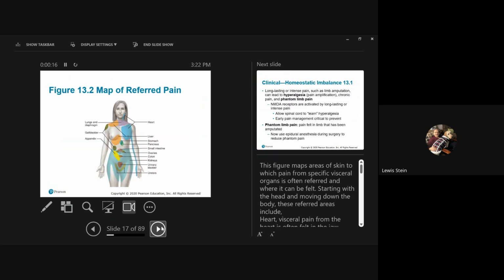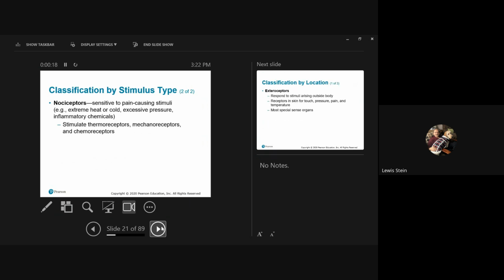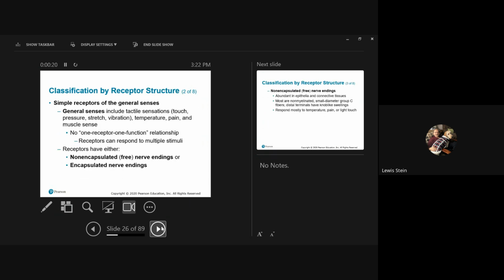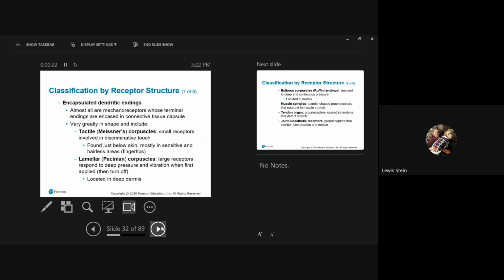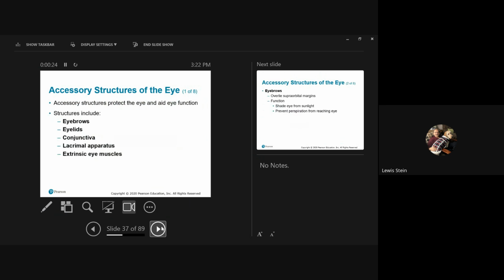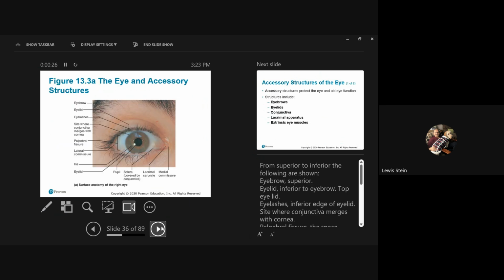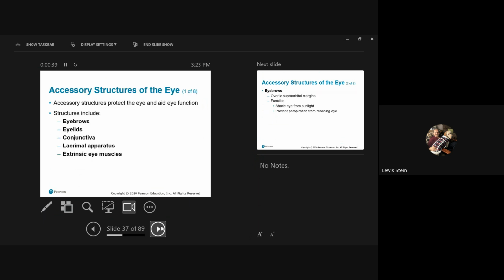This is just some of the same stuff that we had gone over previously. But I want to get to the eye without going over all of these things and the different kinds of receptors that are there. So spare me because I want to do the eye part first. And so this is all the eye anatomy. Everybody remembers that we dissected the eye. For the four of you that weren't here to dissect the eye, if you need clarification, just ask me or ask somebody who did it, so you understand the structures we're talking about when we get there.